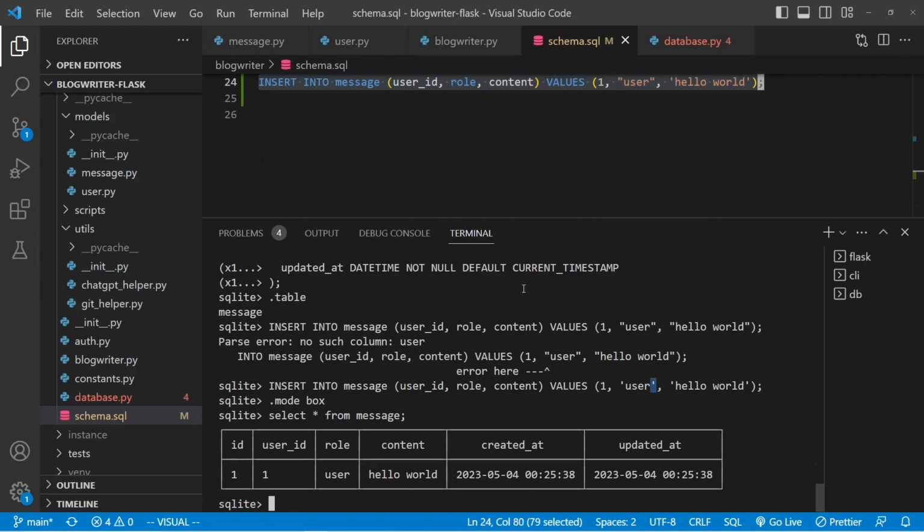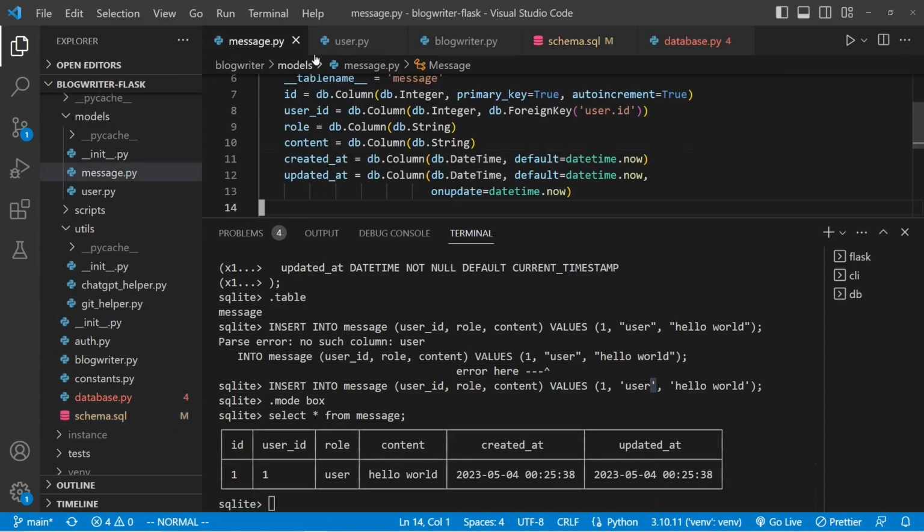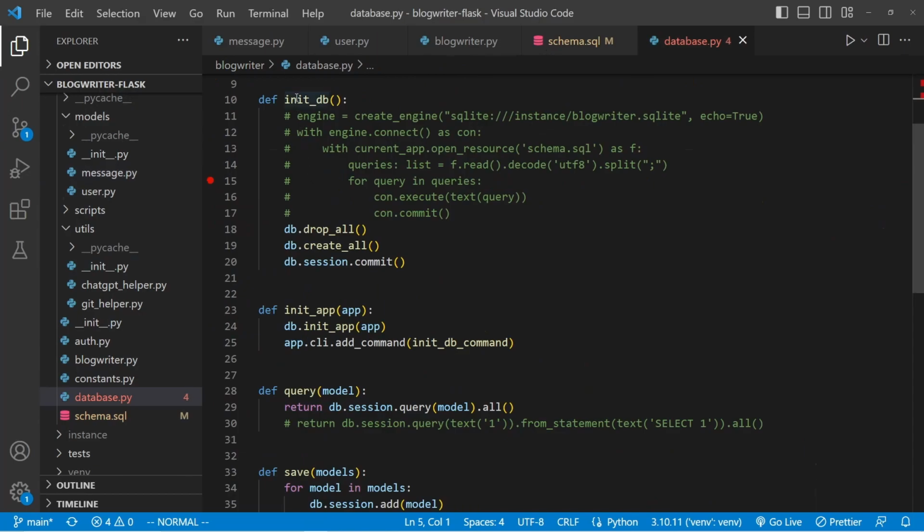Another thing that I want to mention right now is whenever I make changes to the model classes, I would drop my database and then recreate one by using this initdb command. So as you can see, I'm dropping everything and then creating the database again. And the reason for me doing this right now is because I don't have a way to automatically migrate my databases. And I know there are a few libraries out there that can do that. So I most likely will add that to my future process to make things easier.